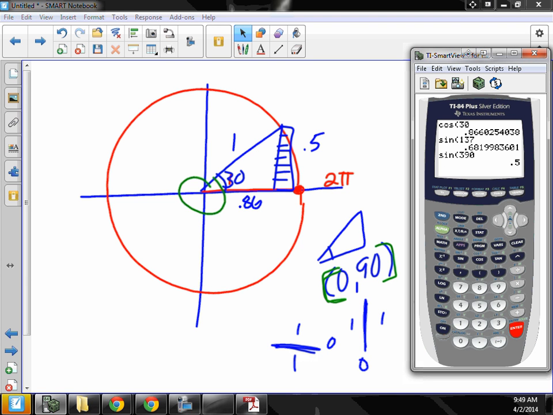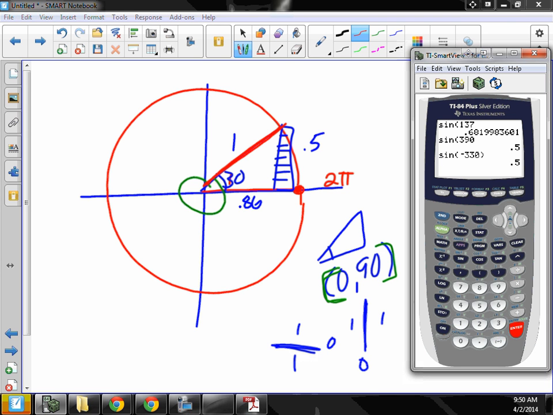Because as we take that ladder and wrap it around, wherever the ladder stops, we draw our triangle and we measure the height of the wall and the length of the ground. Okay? Well, if I subtracted 360 from 30, I would get the sine of negative 330, which just so happens to be 0.5. So as long as the ladder lands in this position, the sine and the cosine will remain unchanged. Okay?